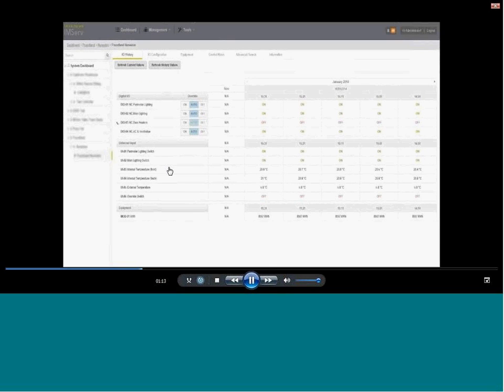So just move forward a bit. Okay, that little go there you can see, that's actually showing from off to auto. Now, the refresh current values, you can see this little icon here. So that's done, it sent its request and it's got the data back. And you can see when we turn that from off to auto, the state of this input output is now on.